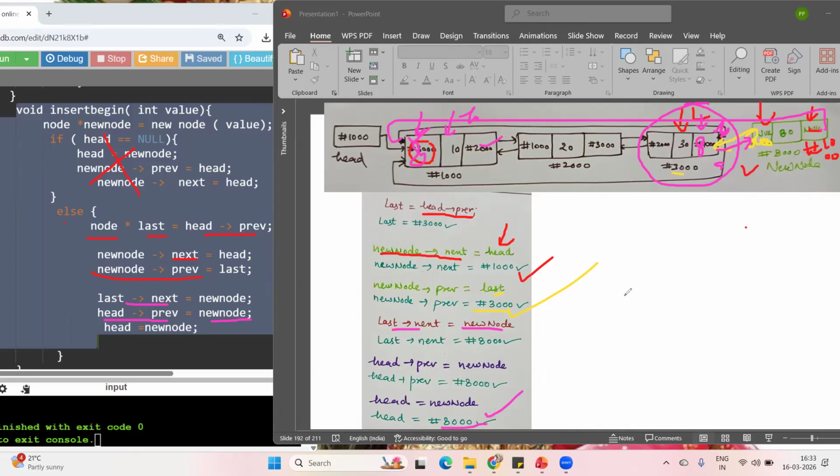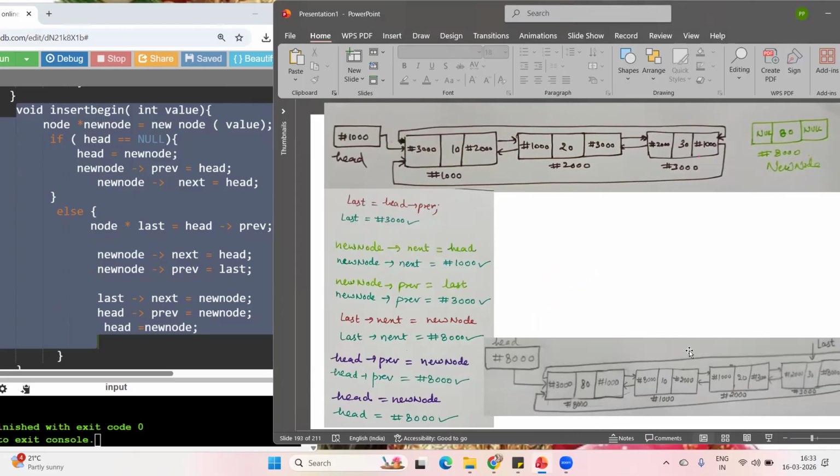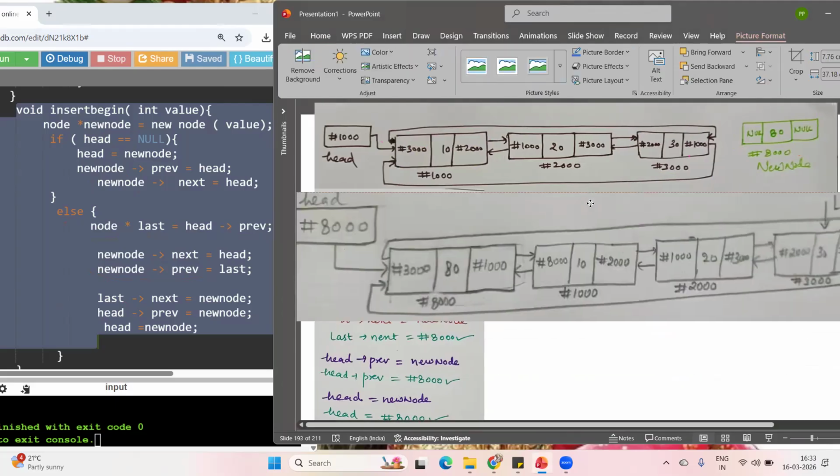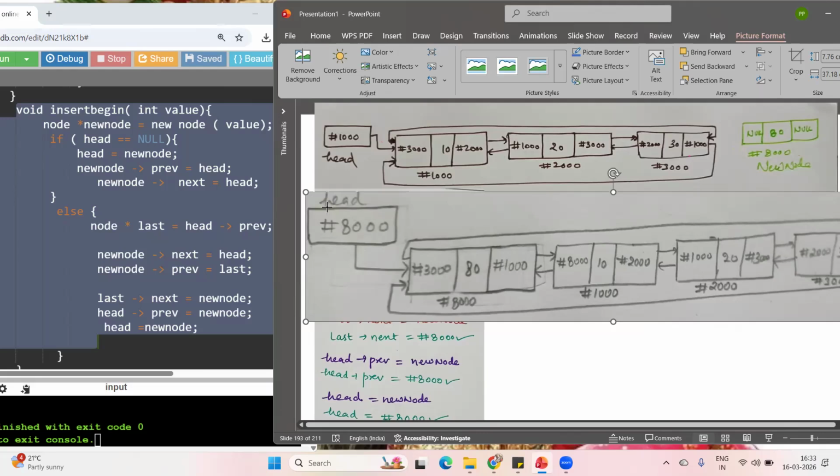So here 8000. Now this will say I am pointing to this location. Once you have done all this, assigning the values one by one, we simply say it's now connected here. So this is your new linked list. How does the new linked list look now?